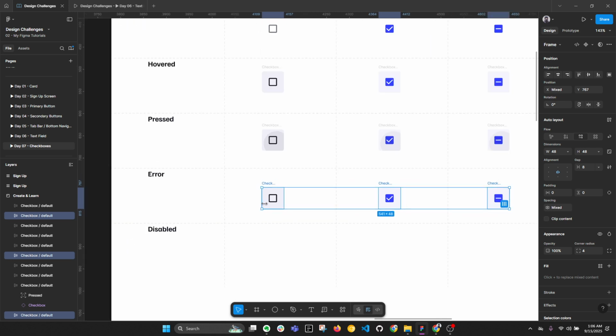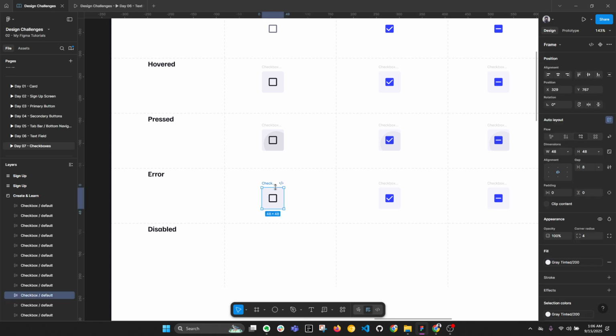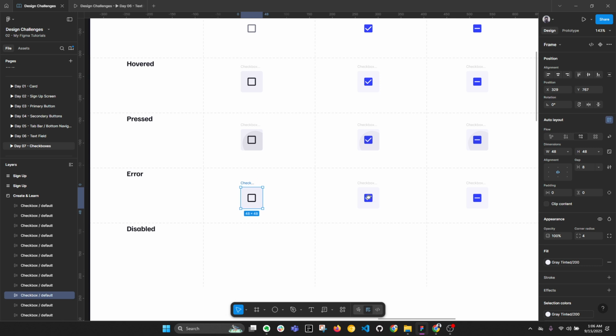For error state, meaning the checkbox, normally checkboxes don't have error states because you have to select from the given list of options. But in complex platforms, we might run into situations where there is a combination of items you have to select. So if you have selected something and you go up on the top and uncheck or change something, then the items you have selected at the bottom will be affected, and some of them might turn wrong. So that's why we need that.